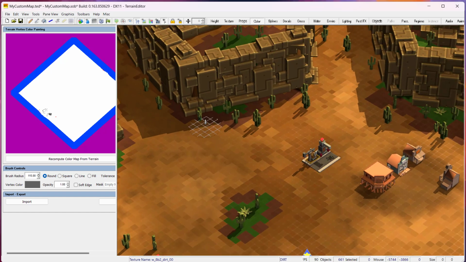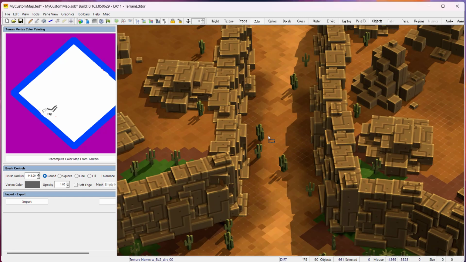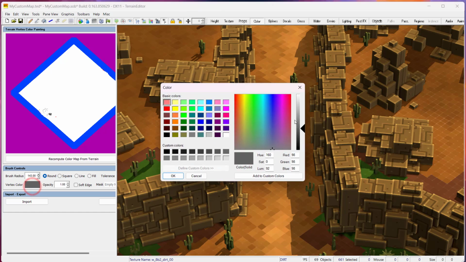What I find works really good is using it on some of these edges here to kind of fake some bounce lighting. That's a little too extreme. Let's try something like right here.